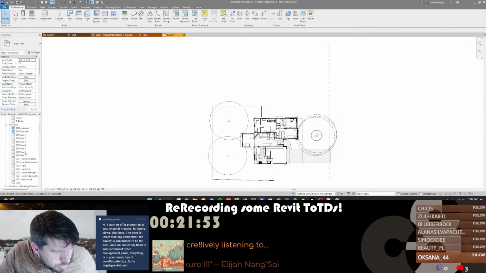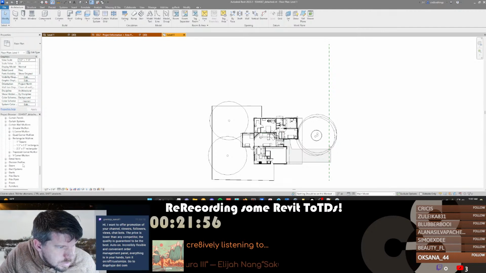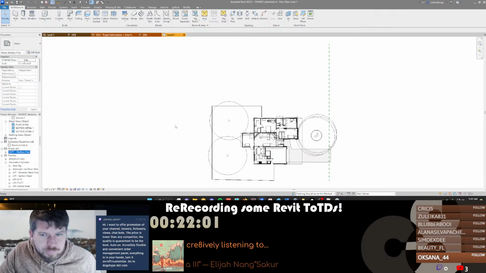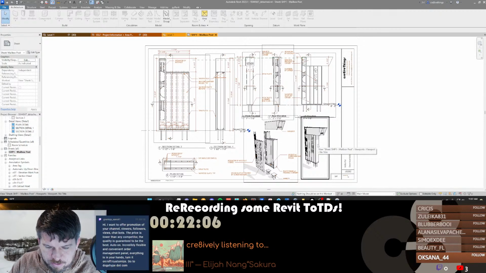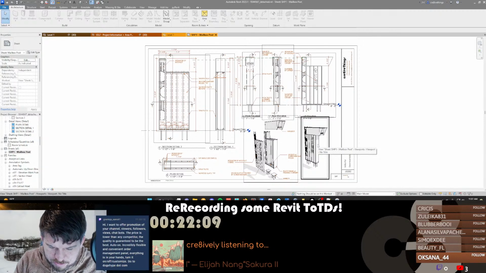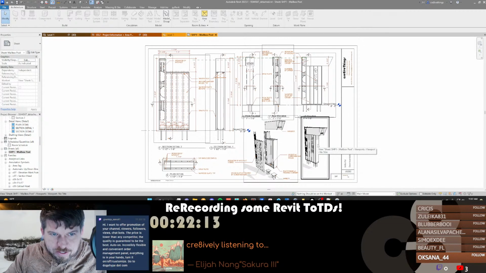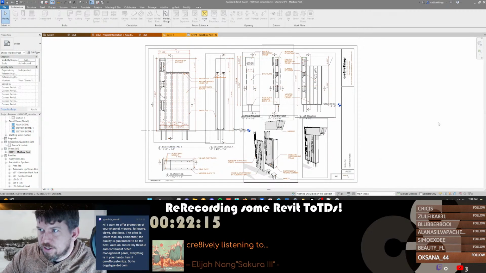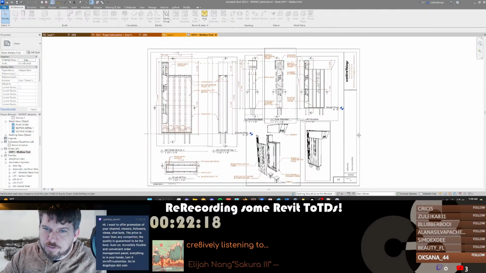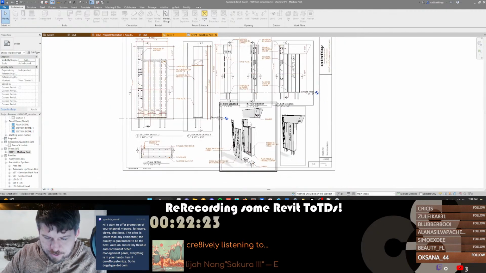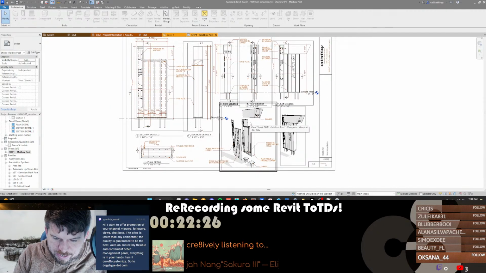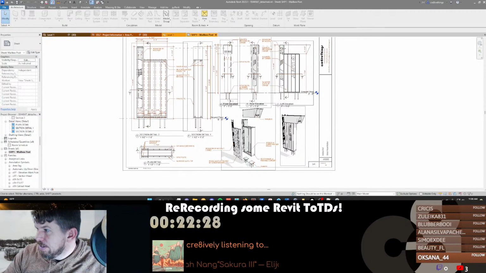All right. Did I put the mailbox sheets on this project? There it is. Okay, so what I'm going to get around to eventually is this is actually a family, this mailbox family. And what I did is I made it so that I could document it properly in a project. Unfortunately, I wanted to do this inside the family editor, but the family editor is just for creating the geometry and getting it to work inside of a project.